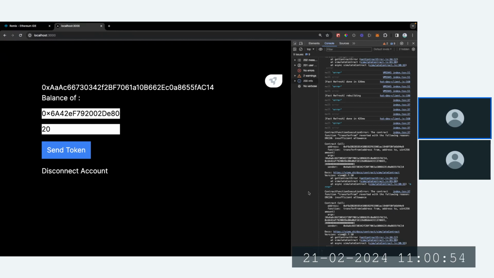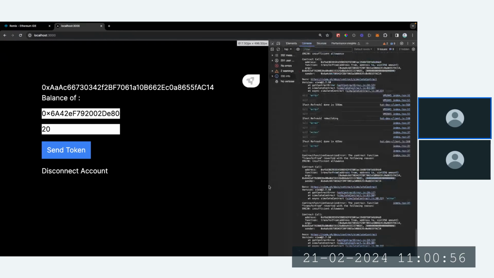Now check our console.log. We are getting an error, which is, I've not even called the contract, but because we are using this useSimulate function, remember we said it gets to simulate your contract interaction first, so you know if there are possible errors or not. Now, notice I'm getting an error, which is the contract function transferFrom reverted with the following reason: insufficient allowance.